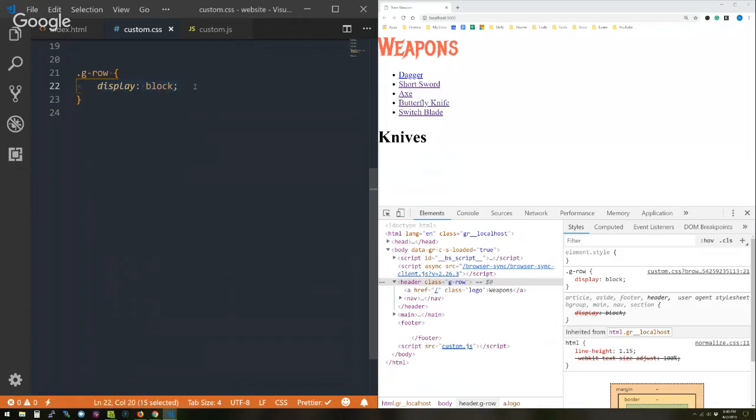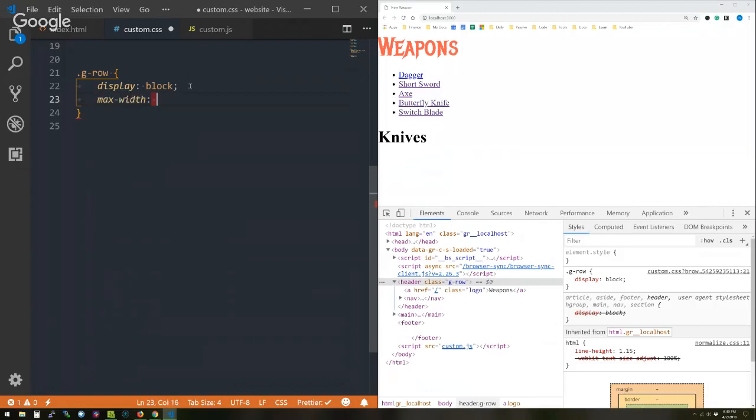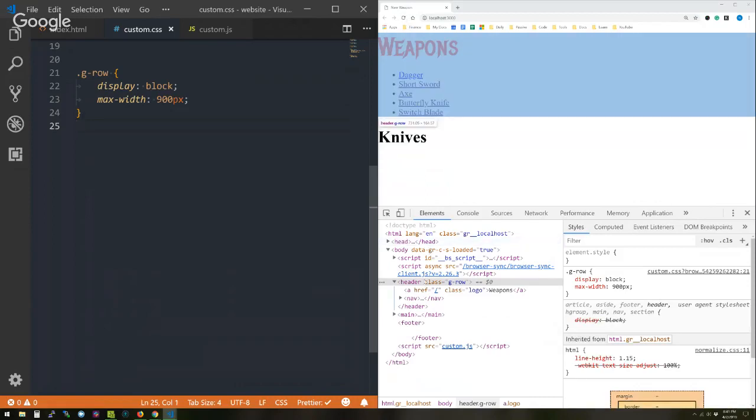There's another display method that I use for the display property or value. So how do we make this work? The first thing that we need is a max width. So we want to know how wide we want our content to be, and not get wider than that. So that's what our max width does. The standard back in the day, maybe it was like 900 pixels or something. We can do that just to illustrate this point and see what happens here. So we've got a max width.